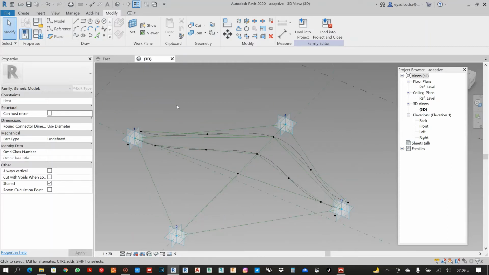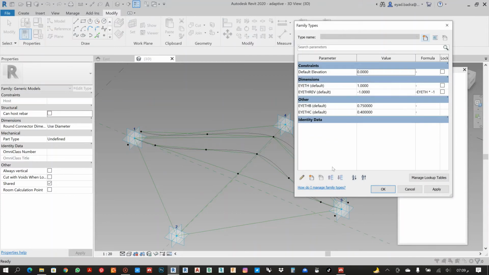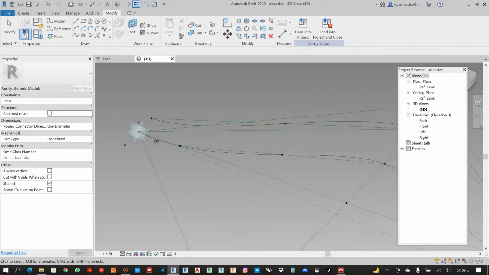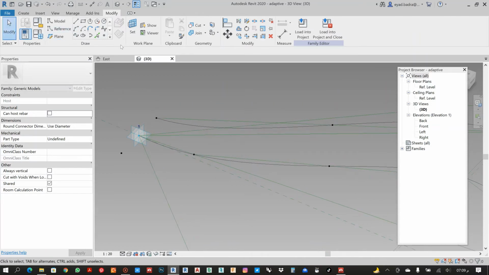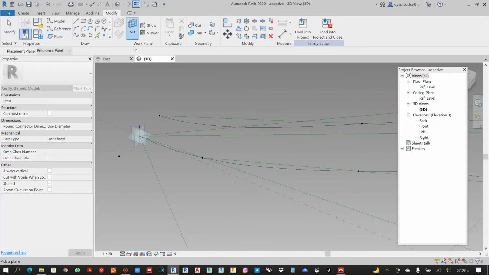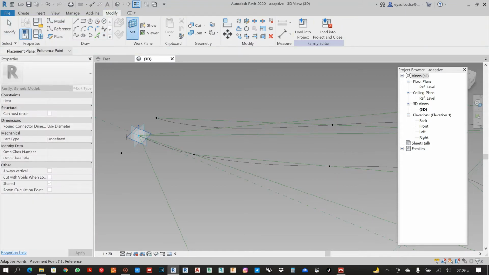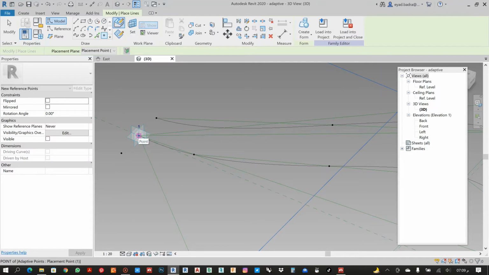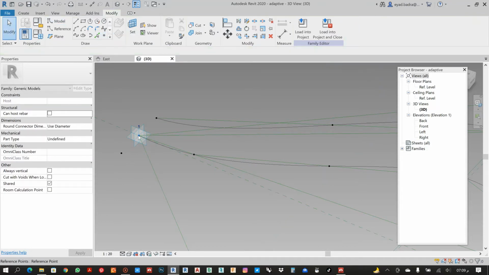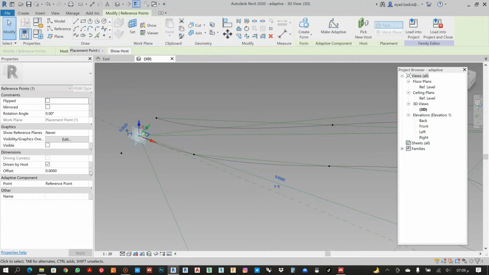So I can start to make some parameters first. Let's say I will first make points. And this point I will give as a parameter.